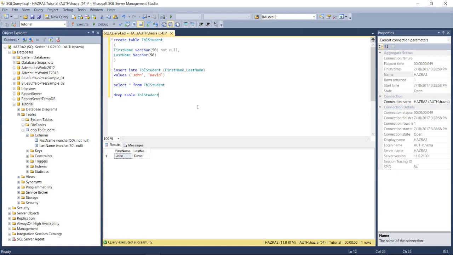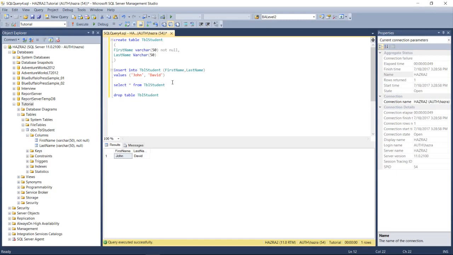That means you will not allow the user to insert or keep a blank value in that column. Before ending, as I told you, we will also see how we can alter an existing table. Here in this table we have first name as not null. However, last name can allow null.